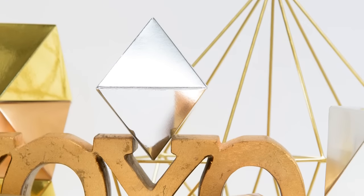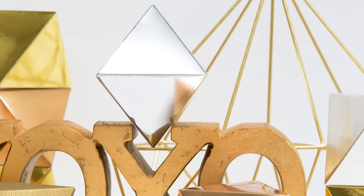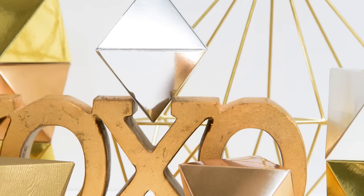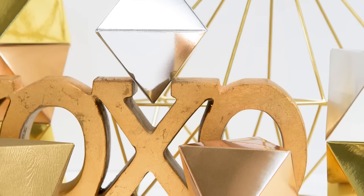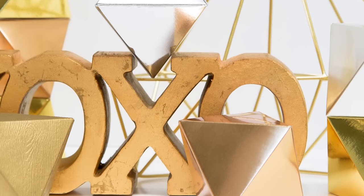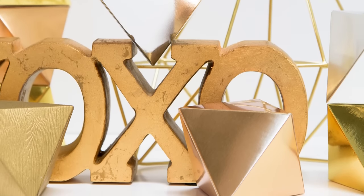You can die cut this box, or any other of our boxes, out of a variety of materials like glitter paper, metallic foil paper, shimmer cardstock, and so much more. These particular boxes are fun to stack up and form other geometric shapes. They're great to be used as ornaments too.